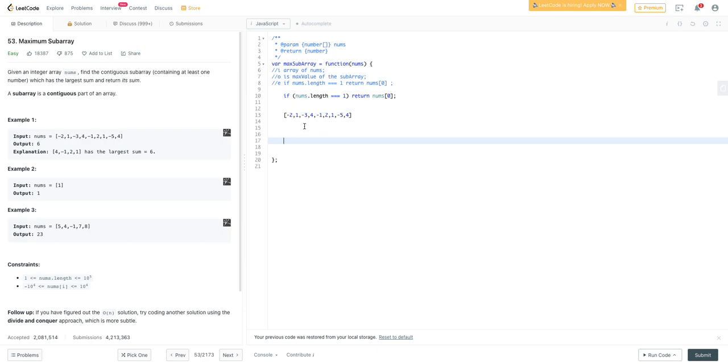So let me try to explain a little bit better. First, let me try to give us a little bit more space so it doesn't look very messy. Okay, so we're going to start our first variable current with -2, and we'll do the same thing with global, or let's name it max value, to -2.